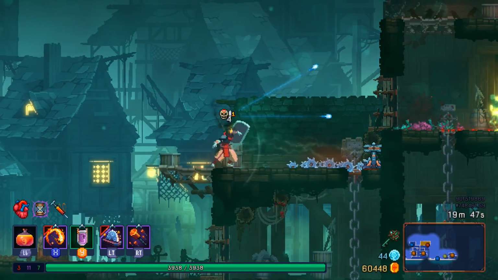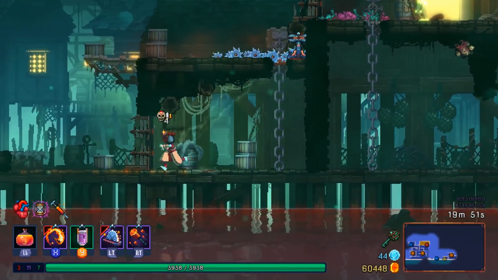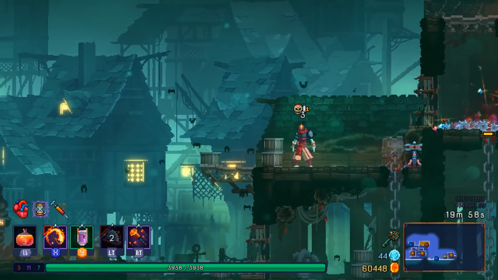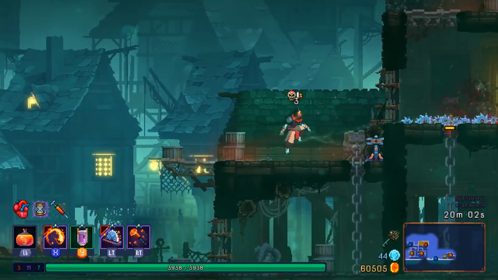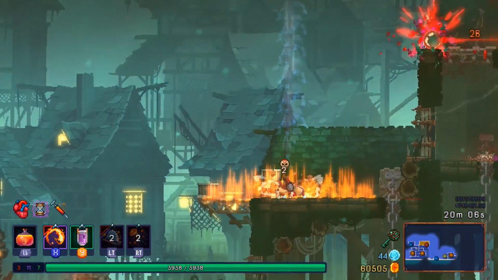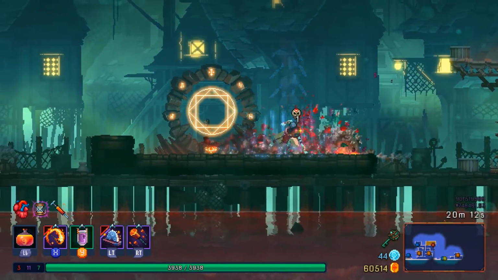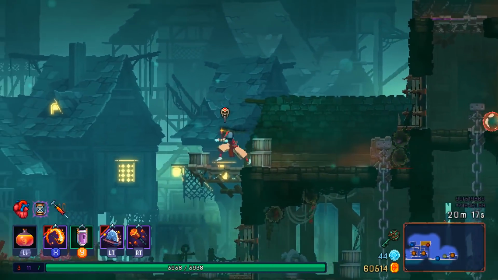Okay, four enemies to go. Let's try low, maybe? Nah, that's not gonna help us too much. Three enemies to go. Oh, hello. That would be bad. I'm making sure I do the dive attack, because if we don't do the dive attack, we could be stunned when we hit the ground.